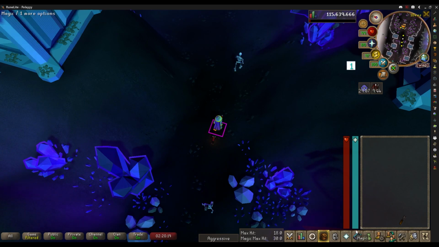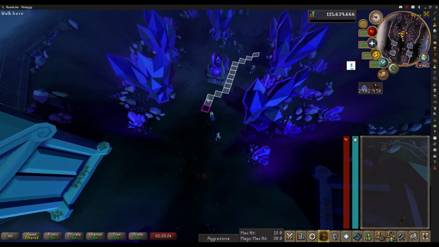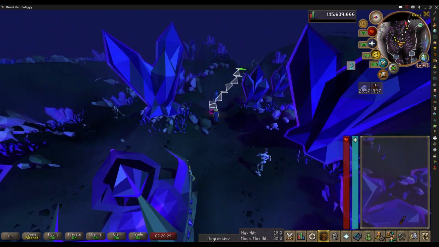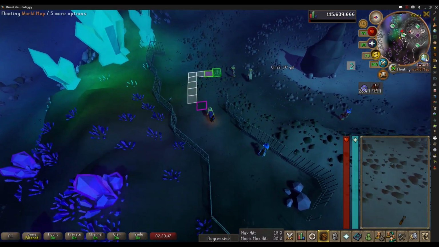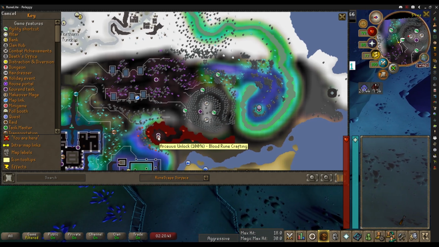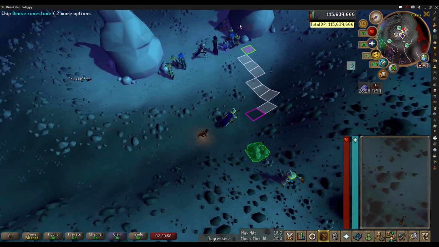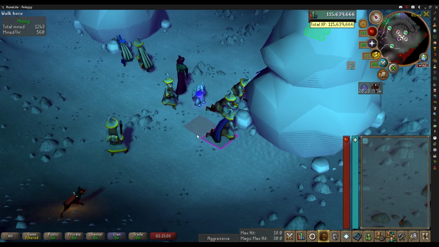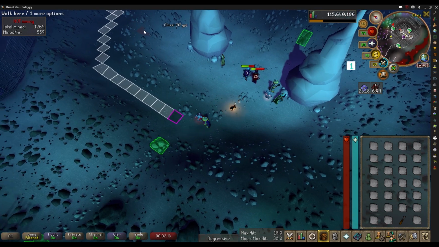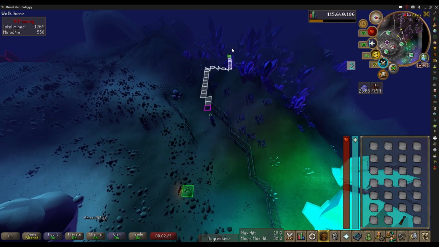I switched to the Arceuus spellbook to use the home teleport to get over here to Tice, and then it's just a short run over here to get to the essence blocks. Now, if you have 73 agility, you should be able to use, well, 69 for this one and 73 for this one if you're using blood. But yeah, you just come over here and you mine these dense blocks, and you just wait for your inventory to get full. And after you get a full inventory, you're going to want to click on this shortcut to the north. After that, you'll head west and go over to Tice.